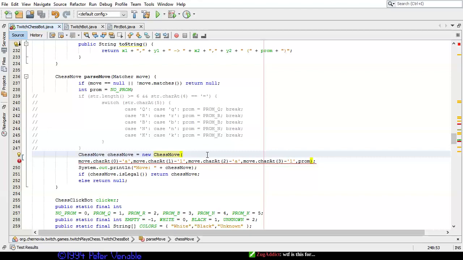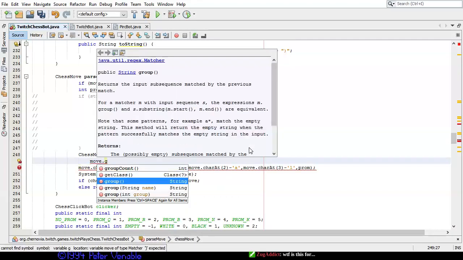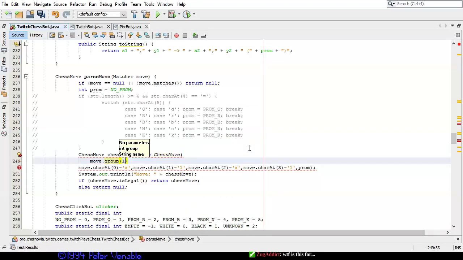Does it need to be given a screen resolution? Actually, what ideally should happen is there should be an initialization routine where you click in the upper left and lower right. You click in all four corners, and I mean, this is a way to adjust to screen resolutions on the fly, but we don't need to go that far. So we're going to say move.group 1, 2, 3, 4. Now we happen to know that group 1 is a character.